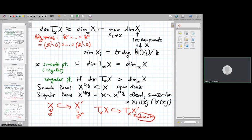But if you define a torus over a non-algebraically closed field in the way which I have just said, then you get that the quotient of a torus is again a torus. This doesn't mean that it decomposes in this way. This is not necessarily so, but over the algebraic closure, it becomes split. So it decomposes like this, but over the algebraic closure of K.